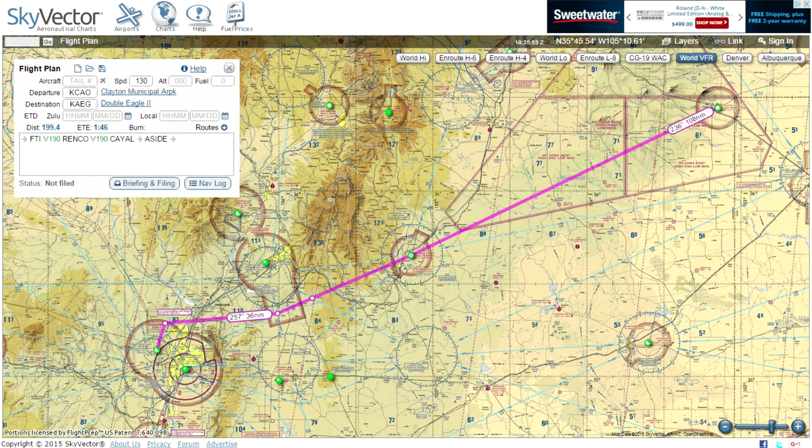Today we're heading from Clayton Municipal, Kilo Charlie Alpha Oscar, down to Double Eagle, Kilo Alpha Echo Golf. It's a pretty long flight. The first half is pretty much a straight shot and kind of boring. Then later on we get down into some mountainous terrain and we have to avoid some Class Charlie airspace. So it'll be a little bit of navigation. Let's get started.